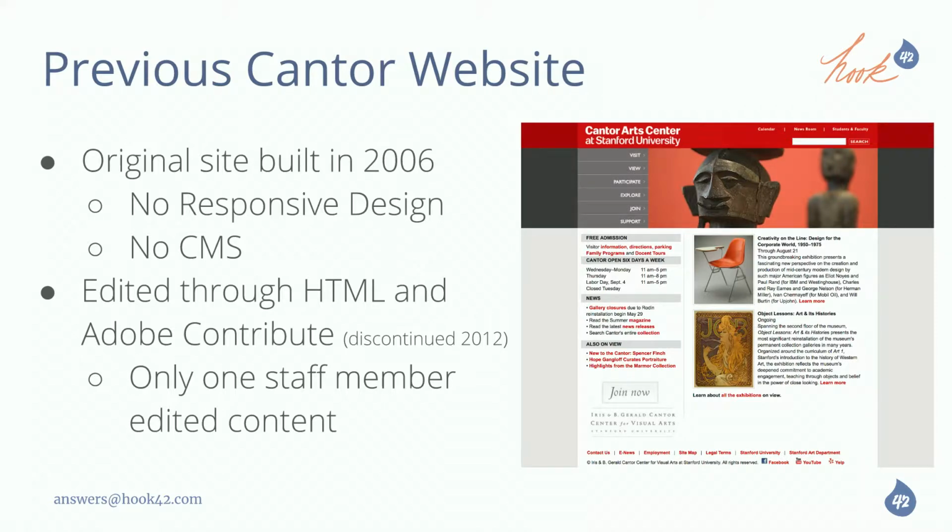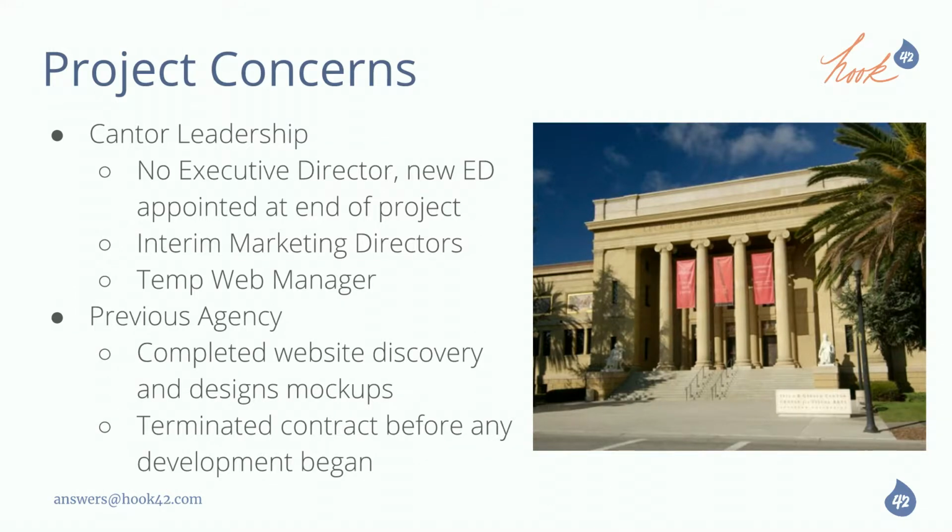So obviously they really needed an upgrade, not just in a design sense, but also to a more modern architecture that actually allowed them to do content entry and have their content team be more productive. They had one staff member who was maintaining this whole website in static HTML files. So I can only assume that one person is very happy now. We know that they are.